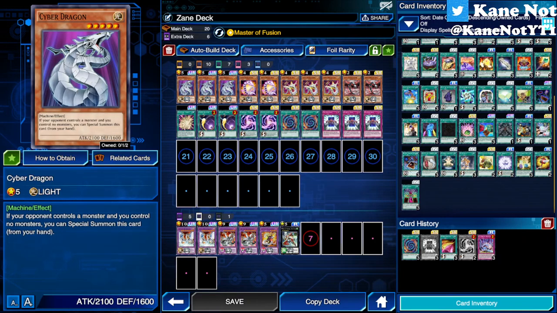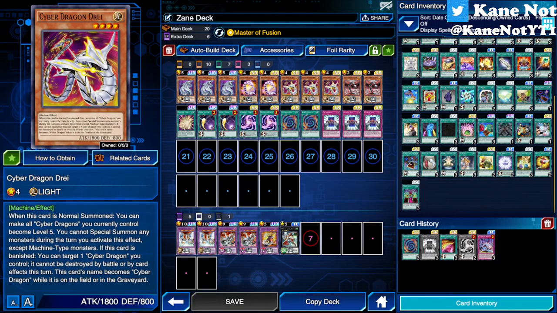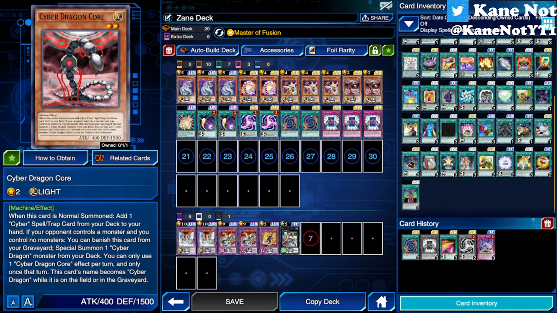This is a very helpful feature as well, since we all know Cyber Dragon is a very fusion heavy archetype, which you can see I selected personally in terms of what kind of spells and traps I use. So first up, for the monsters, I'm using up to 3 Cyber Dragons, 2 Cyber Dragon Veers, 3 Cyber Dragon Dries, and 2 Cyber Dragon Cores.